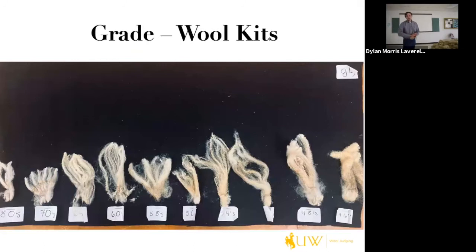On the college level, we make wool kits to help our students take wool home to study and practice looking at wool. You can see it goes from 80s on black felt, finest to coarsest. There's extra room on top of the kit to staple in other locks from fleeces for a wide array. Sometimes that crimp will throw you off and you really have to look at fiber diameter to get an accurate call on a fleece.